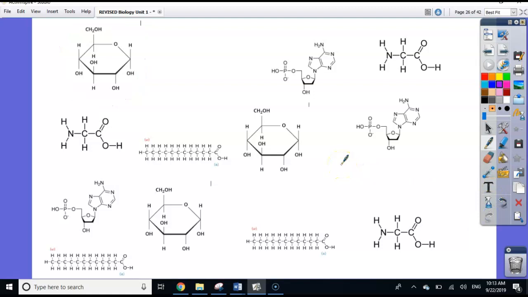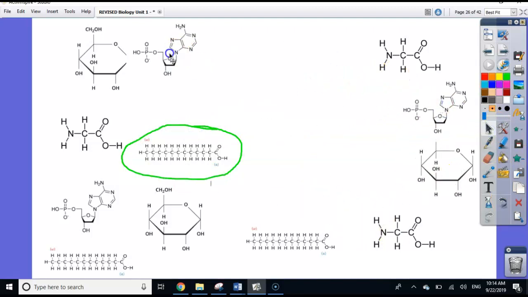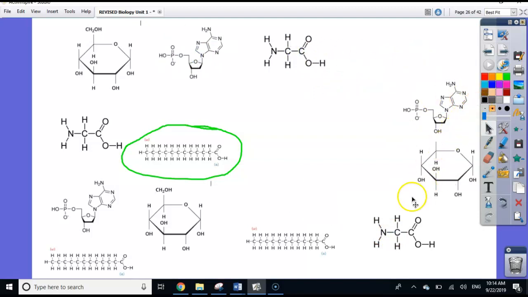I need you to find a lipid. Lipids are fats and they look like long chains. Can you find the one that looks like a long chain? You've got a couple. So show me a monomer of a lipid, right? One molecule of a lipid. So here's one, right? Now, can you connect some other lipids together to make a polymer of a lipid? See if you can find the other lipids. Find the other ones that look exactly like that. Connect them together so that you can make a polymer.